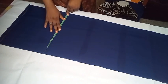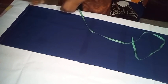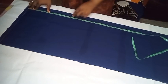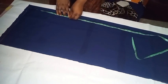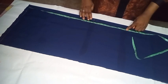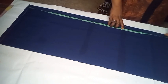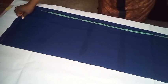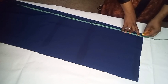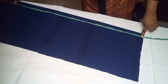Then to determine our working piece, I had to divide my bust point, which is my lazette part, into 4 and then added some inches to accommodate the allowances that I'll be making use of. So from the borderline, I'm taking my bust point, which is at 13, then my waistline at 20, then my hip line at 29, and then the full length of my gown is 40 inches and I added 2 extra inches for hemming. So that is what I have done here.